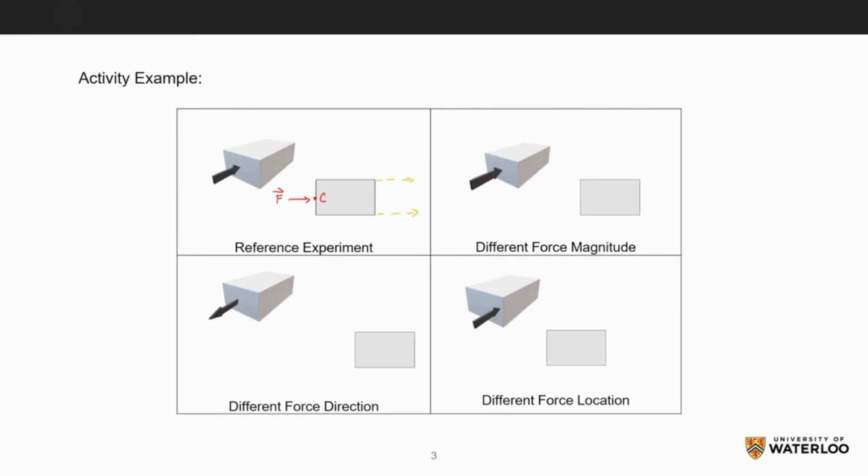When we increase the magnitude of the force by drawing a larger arrow but keep everything else the same, you should observe that the movement path will increase compared to before. Similarly, keep in mind that if you decrease the force, the movement path will also decrease. Next, we will change the direction of the force by drawing an arrow going left, in the opposite direction as before. Observe that the box will now travel in a straight line to the left instead.